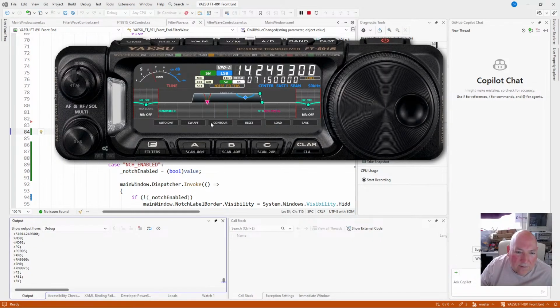Or we can have a toggle button like that. Notch on and off. At the minute you drag it up. So do we need to drag it up, or should we just have it fixed? You drag it around. How do they do it? Let's have a look. Notch.